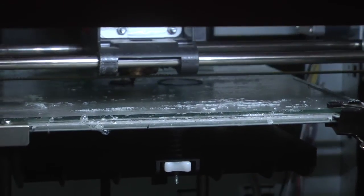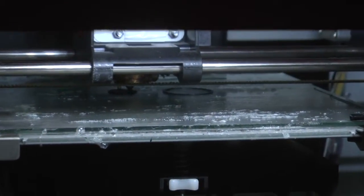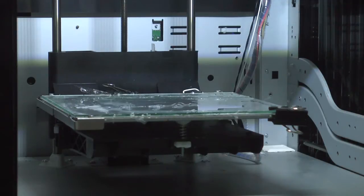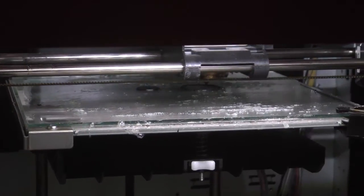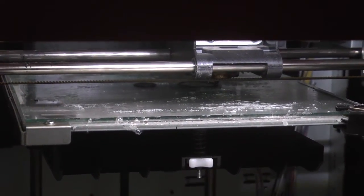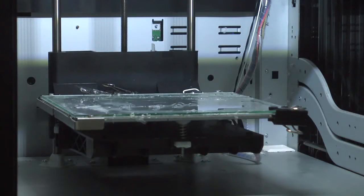Now if you're just making toys and gadgets and things like that, maybe it's not that important. But I do precision parts, and I don't do rapid prototyping like, say, maybe Chat to Brian does, whereas his parts may not need to be strong. While I do some prototyping, ultimately I want this machine to be able to make a usable part on its own. Now of course 3D printing has its limitations, but I want to show you guys what I have done so far to make the Davinci Pro make better quality prints.